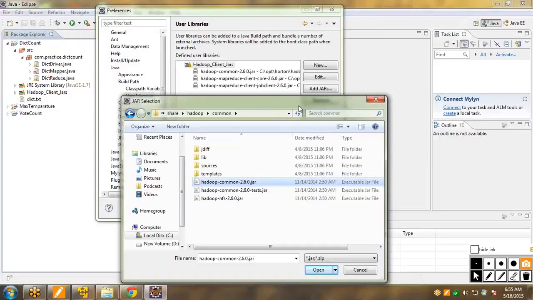This kind of project is associated with Java perspective. It is asking whether to open the associated perspective, yes or no. Click yes.